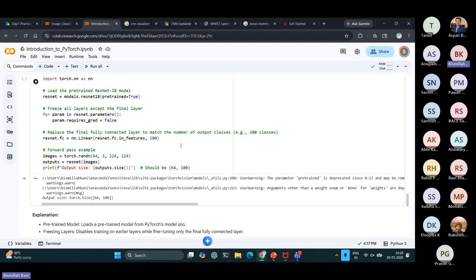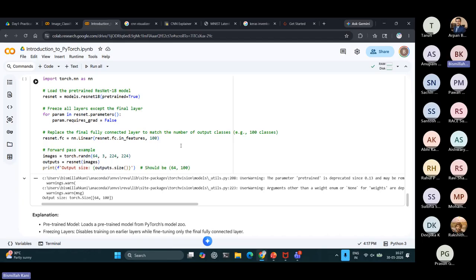But in case you are reusing this for a different domain, for example some sort of industrial inspection where the images look completely different from the internet images, then you cannot freeze the layers and reuse it, it will not work at all. You need to unfreeze those layers and train it so that those layers get adapted to the new domain that you're training in. If it's a very similar domain, you can freeze it.